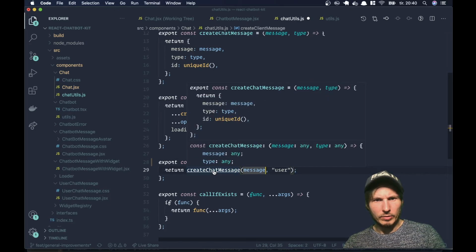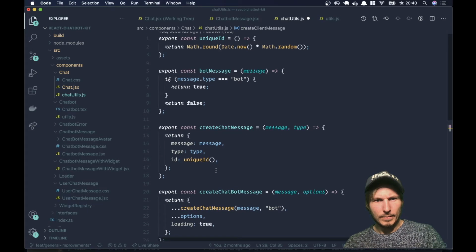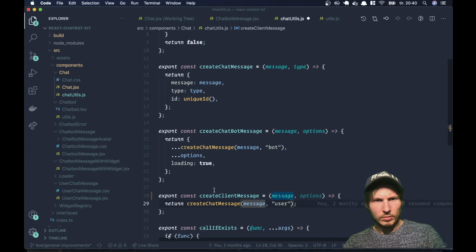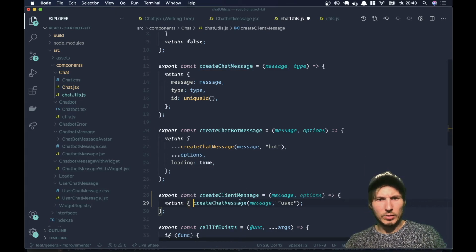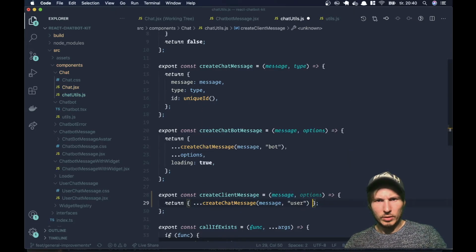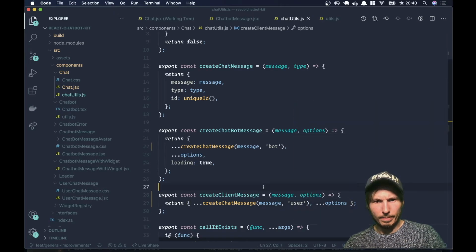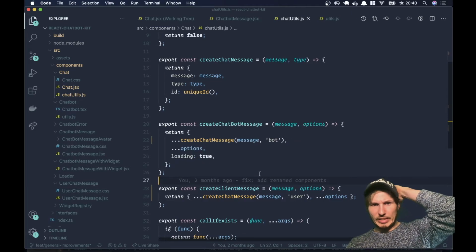And then in create chat message, all right, so we need to make this an object. And we'll spread create chat message. And then we'll spread the options. That means that now we are merging these two things together.